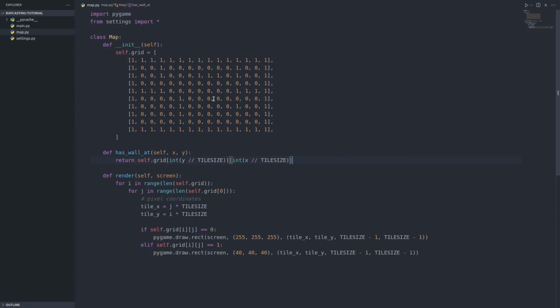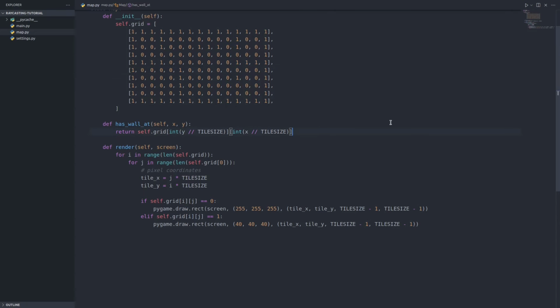So in our case, the map only has zeros and ones, but if you are implementing this with more different kinds of walls, like 2 through 4, I don't know, you would need to say equals 1 or something like that. But in this case, I'm not doing it. Why? Because 0 is already something false and 1 is already something true. I could say equals 1 here, but it's redundant. It's not necessary because 1 is already true.